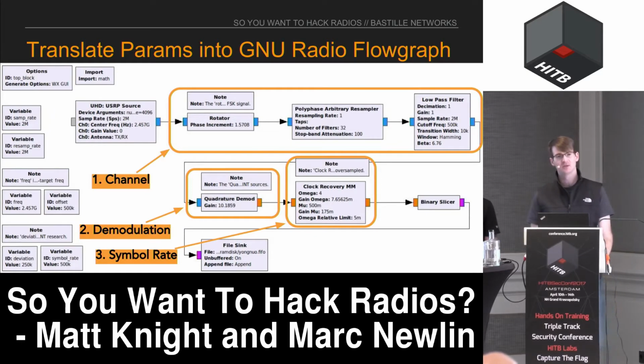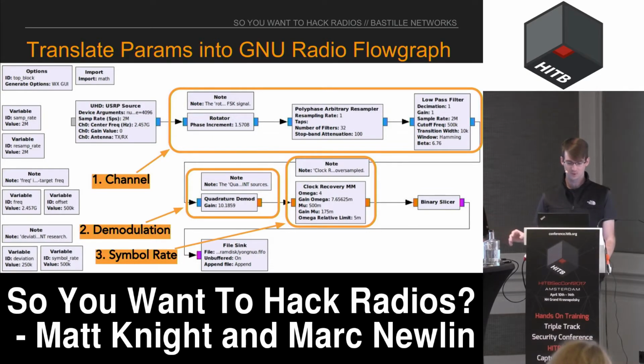And that's essentially doing the translation between the sampling rate that our radio is capturing radio information at to the symbol rate that we expect the demodulated data to be at. And again, most of the values here are the GNU Radio defaults. There's actually a lot that can go into tuning clock recovery to make it work well. But if you don't want to go through all that, one way to get around that is to oversample. That's a way to get around some of the nuances there. So that's a walkthrough of what's happening here.